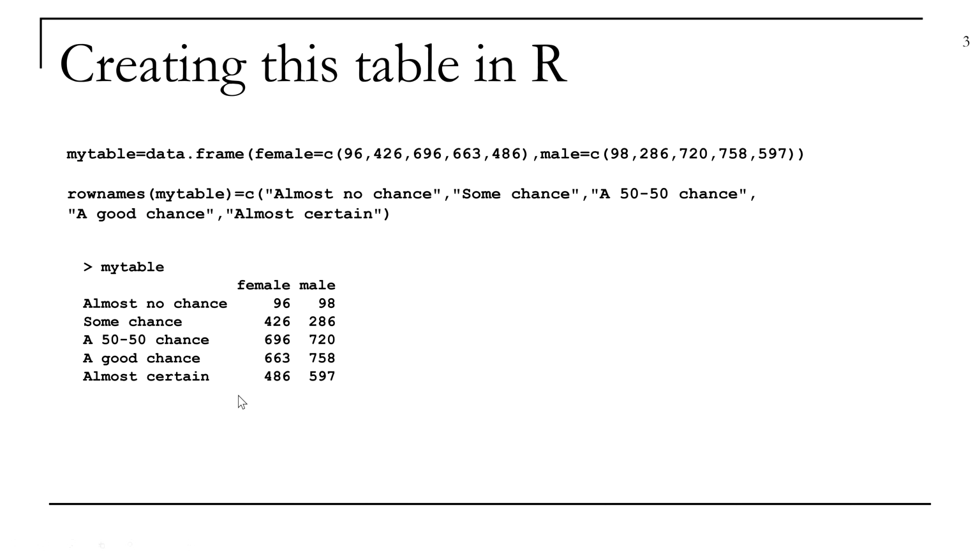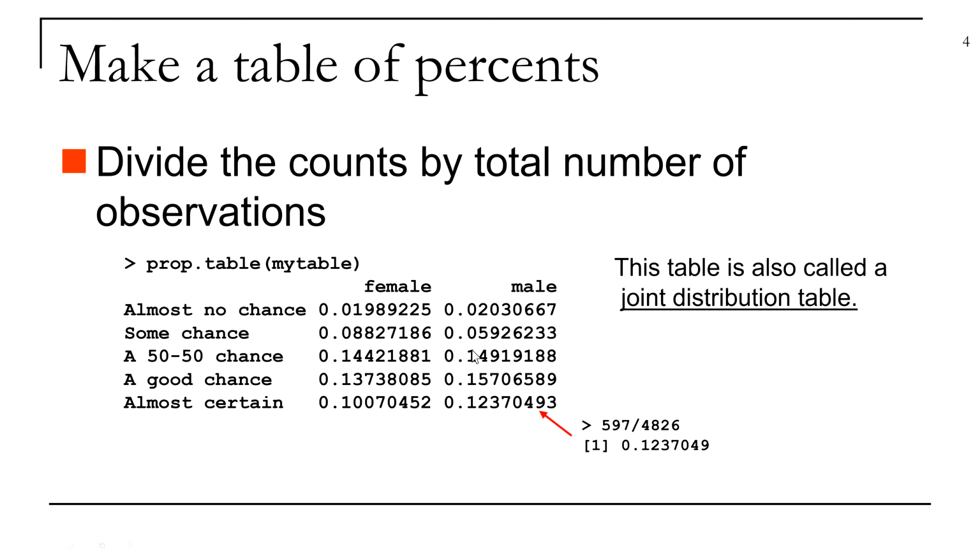Now, if you wanted to, you could actually create this in R. You could create an object in R, which is this table, and we call it a data frame, and we're labeling what the two variables are. We have female equals this, male equals this, and we're giving row names. So there's a little bit of work in R to make it a table that looks nice. But if you do all this, you get a table in R which looks like this. And that's what? 1, 2, 3, 4, 5, a 5x2 table.